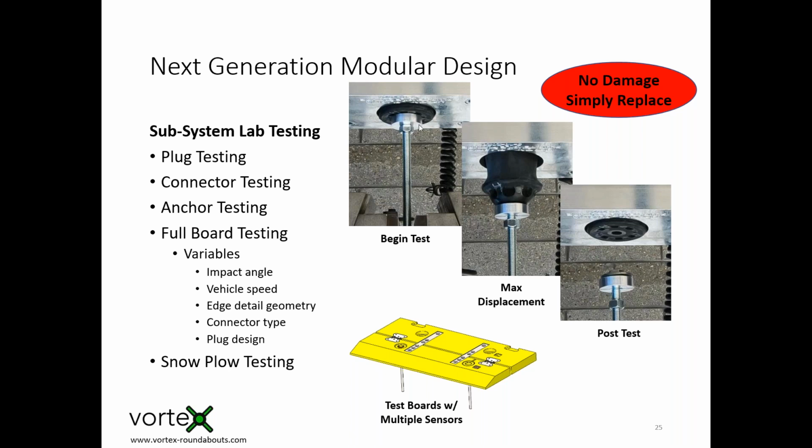And so this is pre-test. And then you can see in the slightly lower right corner, it's completely extended. It extends out about 2 inches, completely deforming and absorbing a lot of energy. And then eventually it allows the bolt and the washer to pass through that hole once it deforms enough. And then the bolt, the anchor, the washer, and the plug, none of them are damaged post-test. And so the idea here is we'll never be able to stop the big semi that comes in and, I don't know, plows into it or something. But the idea here is to create the cheapest, weakest link, so that if something's going to break and you need to replace it, make it the cheapest and easiest thing to do, and that would be the plug. And so that's what we did.